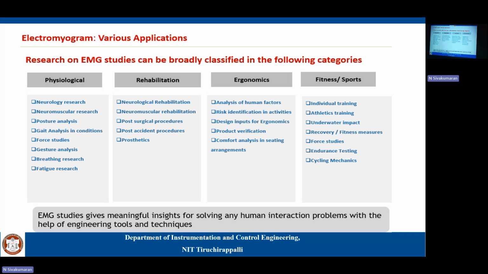Surface EMG, we categorize into four groups. For example, it can be used in posture analysis, since you cannot avoid ergonomics and workplace design. How many of you used stairs today when climbing up? Have you ever thought about the size of the stairs, the height and all three dimensions? Even ergonomics is there.